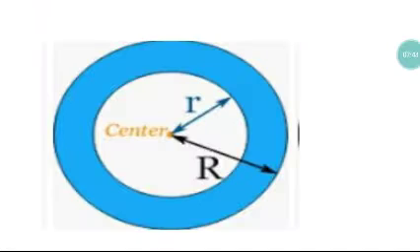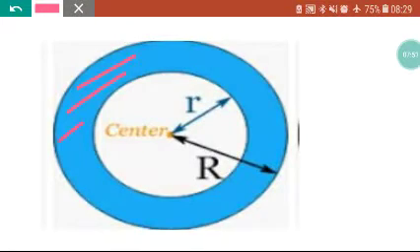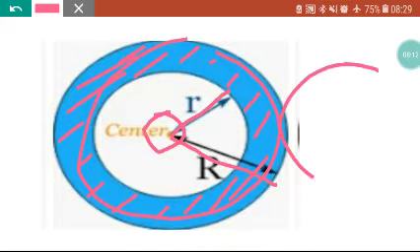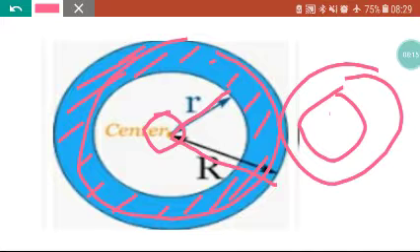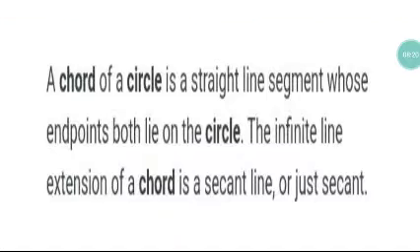So what is a concentric circle? See this. This is a concentric circle, and this part is called the ring. We have read this in mensuration, so I don't think we'll face a problem here. This whole shape is called concentric circles because from this same center, one small radius and one big radius, two circles have been drawn. So these are concentric circles with the same center. Clear? And this region is called the ring part.